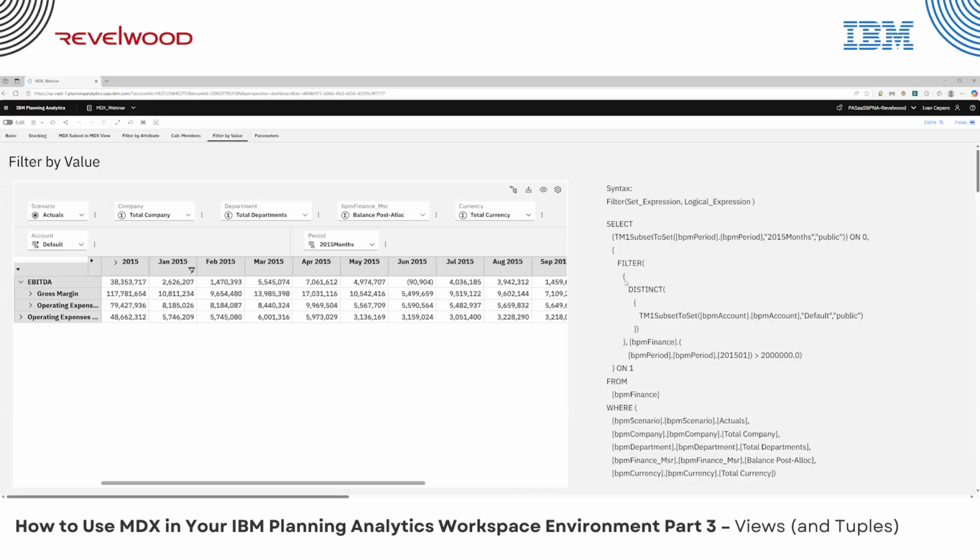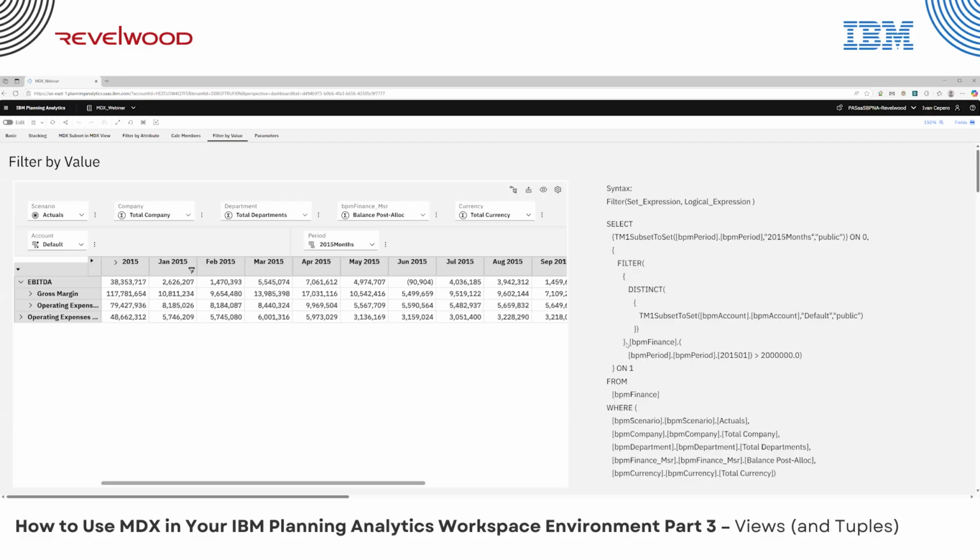My first set is going to be this curly bracket, but inside the curly bracket, I'm doing something new. I'm just getting a distinct, just the unique items. I open up another parentheses, and now this is the set that I'm going to get the distinct of. So I want all the accounts in the default public subset, and I'm getting that distinct list. So that is the first parameter. Then I have the comma.